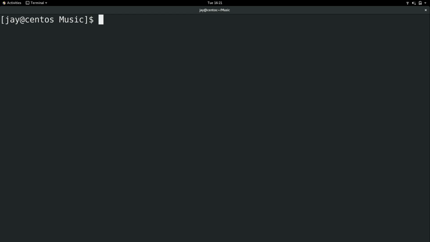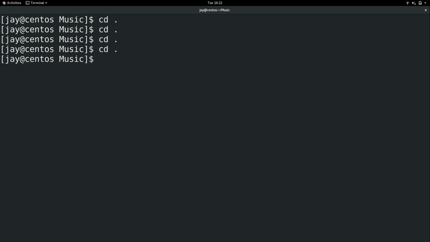I can do cd space dot dot to move back one directory and then move into another directory. And now I'm in the music directory. So I could do cd dot dot, and then I'll go back to the other directory. Actually, I made a mistake, and I did that on purpose. Now, I mentioned cd space dot dot will go back a directory. Cd and then just a single dot does absolutely nothing. Well, actually, it's not technically doing nothing.